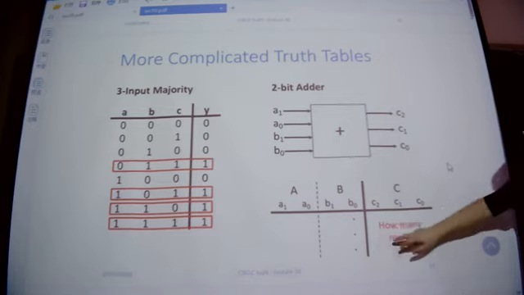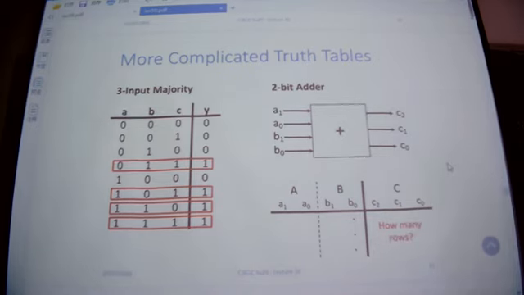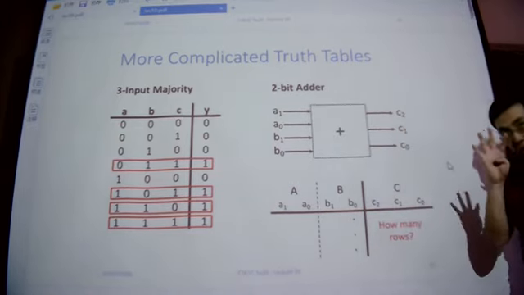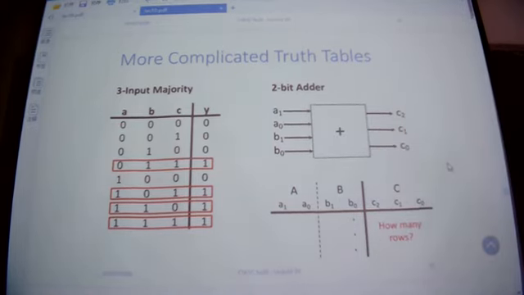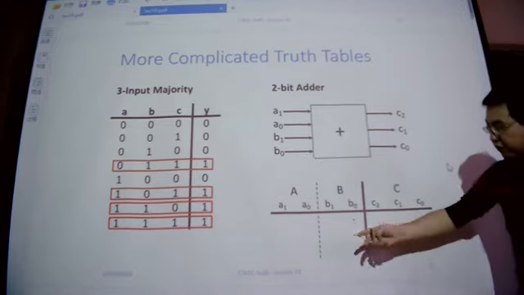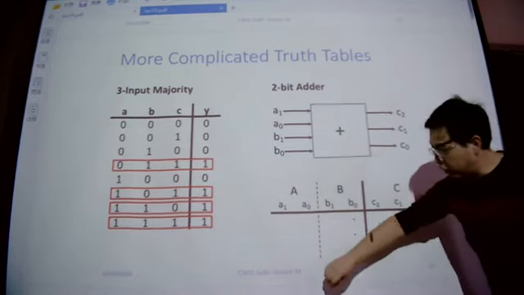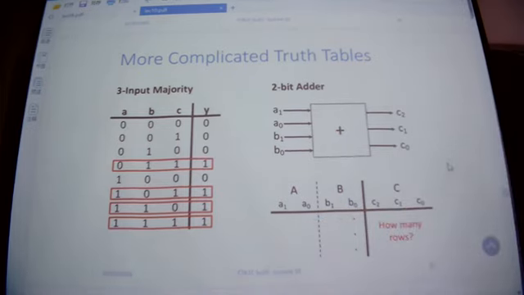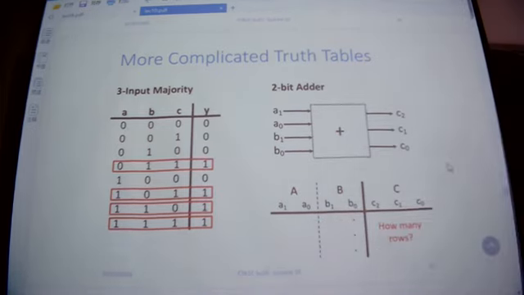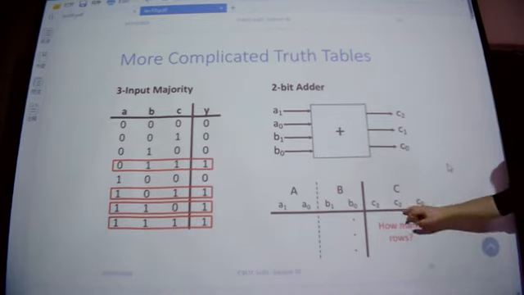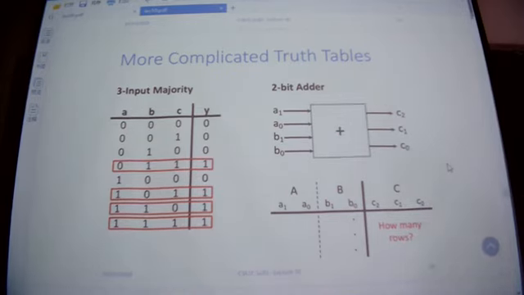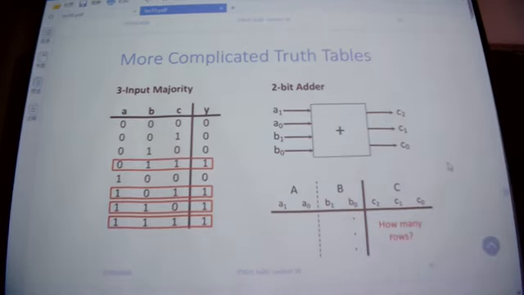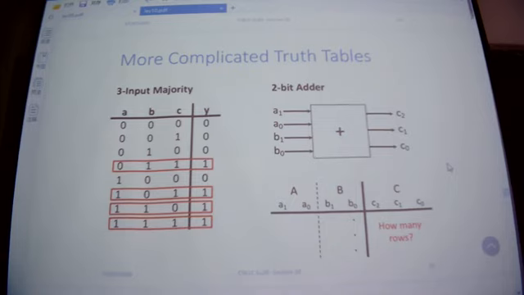How many rows? A has 4 different values, B has 4 different values. Combining 4 and 4, we can find 16 different combinations, but the row count is what is necessary. The rows are 8. Okay.